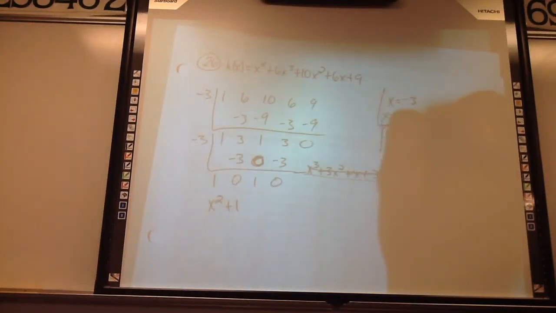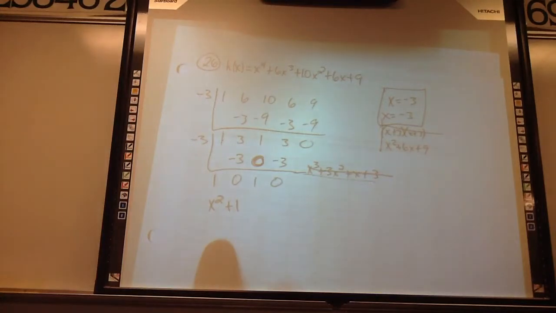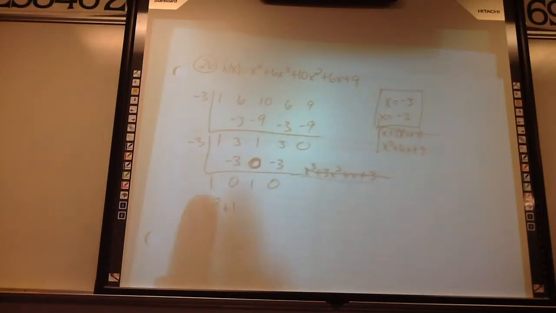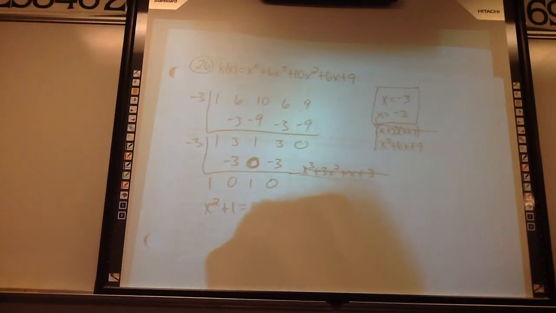So there, we got those two. You could have factored the other one though, right? We could have on this one. That won't always happen. Sometimes that won't be factorable. So what do we do with that? Set it equal to 0. Subtract 1. X squared equals negative 1.